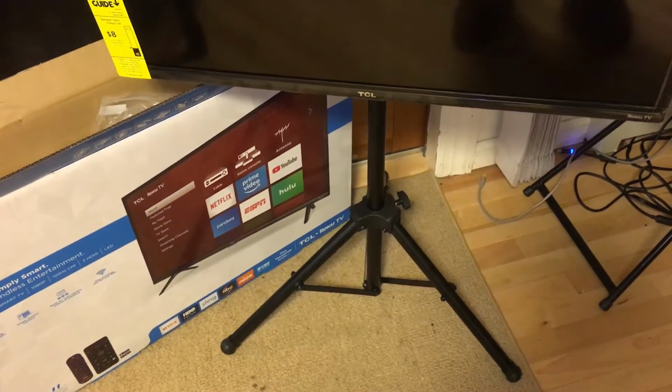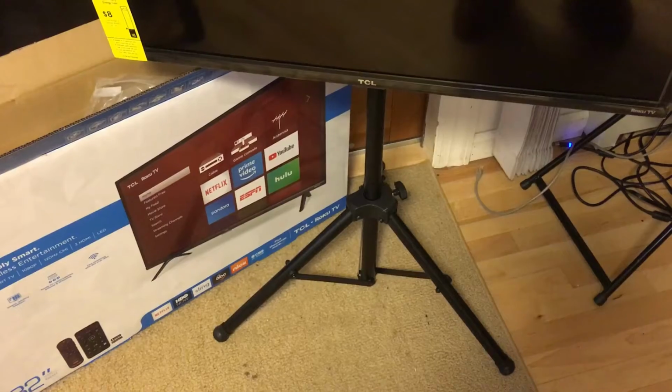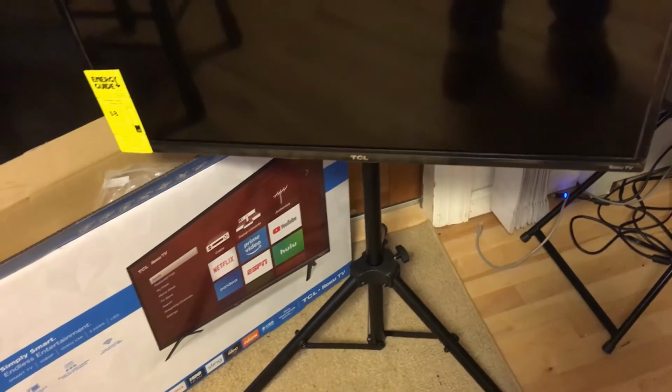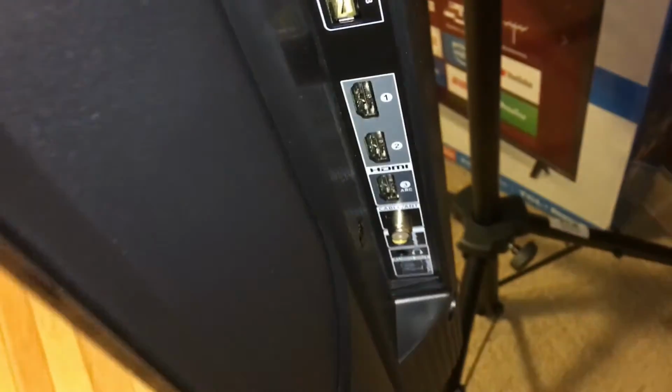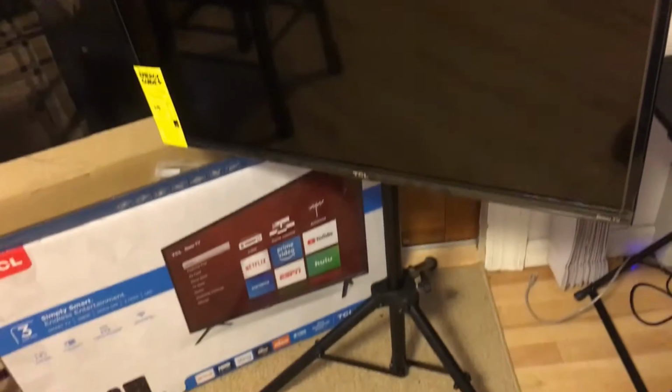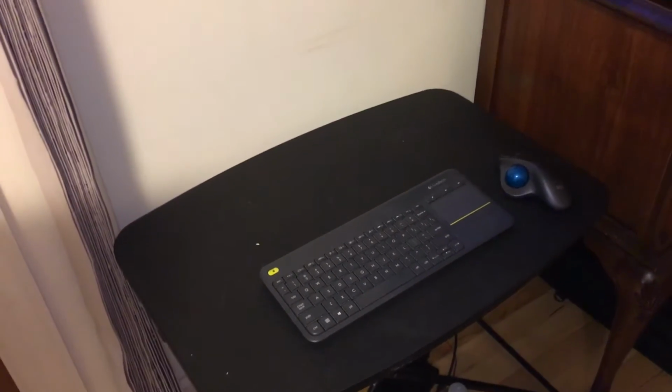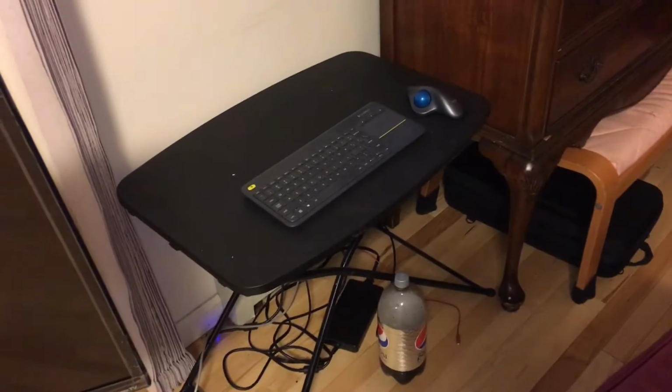Well, it doesn't even matter. One HDMI will connect to the wireless display, and it has a USB port on it, so it'll be able to get powered from there also. And then I'll use it as a smart TV, which I'll just take around the house and use whenever I want to watch regular TV. But when I'm working, like here, I can set up my wireless mouse and keyboard and be able to wirelessly work on my computer in the living room.